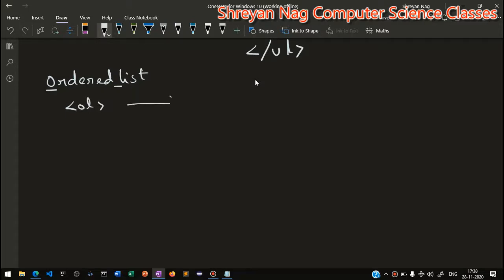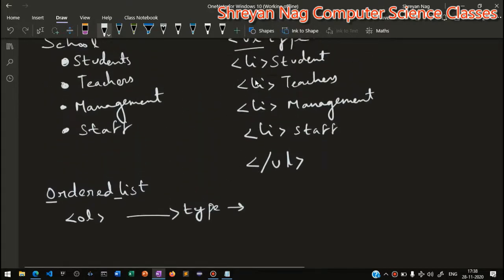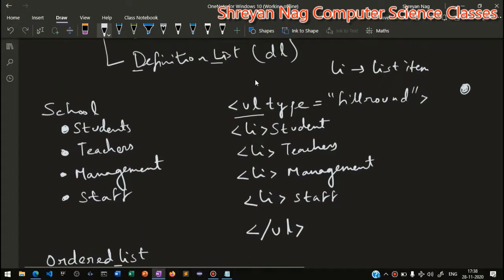The first property is type. Similar to the unordered list, where there is fill round and another called square, if you use square, then we would get something like this, square.